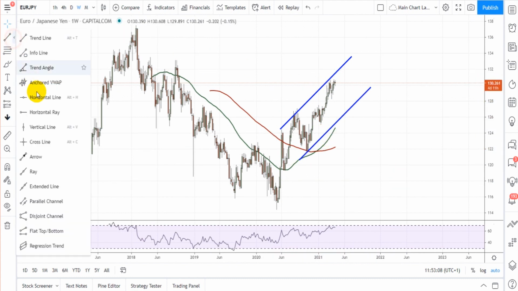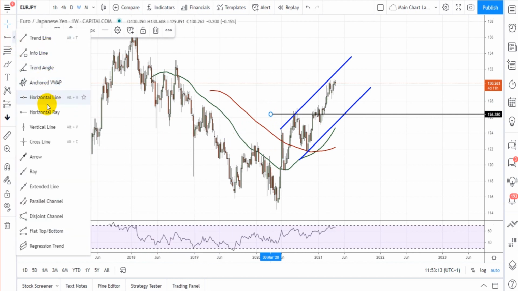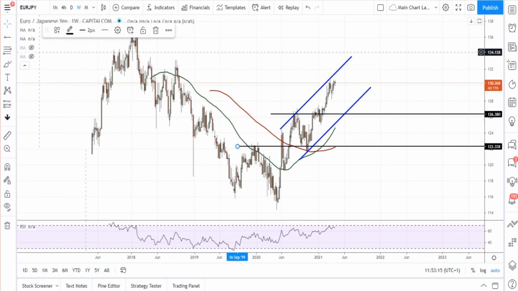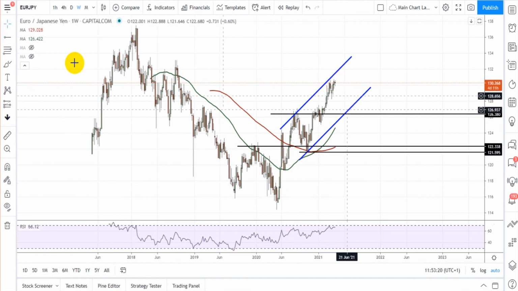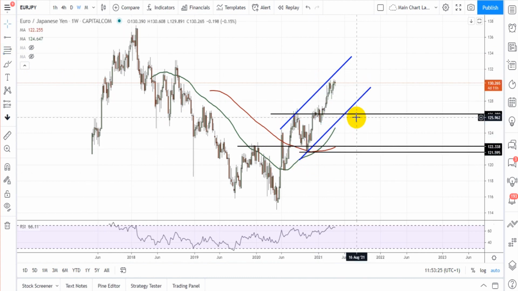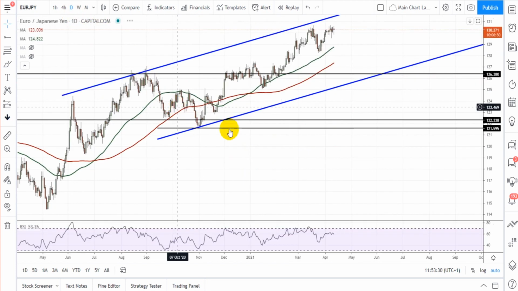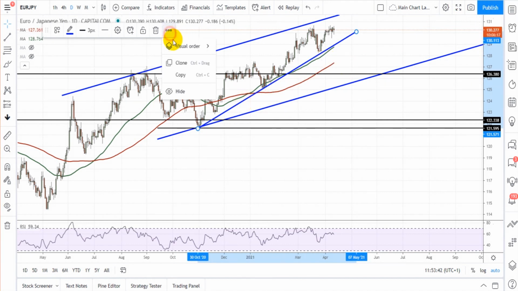There's also horizontal levels that we could draw, all based on the weekly here, just looking at previous swing highs and also new swing lows. As price comes down, we can use our retrace tool to create some fib levels, but we're not quite in a retrace move yet, so I won't mark that on the chart. On the daily time frame, we have a diagonal support coming up here, which actually looks like a very clear trend support, but those with a keener eye will actually know that this is a bullish channel support.